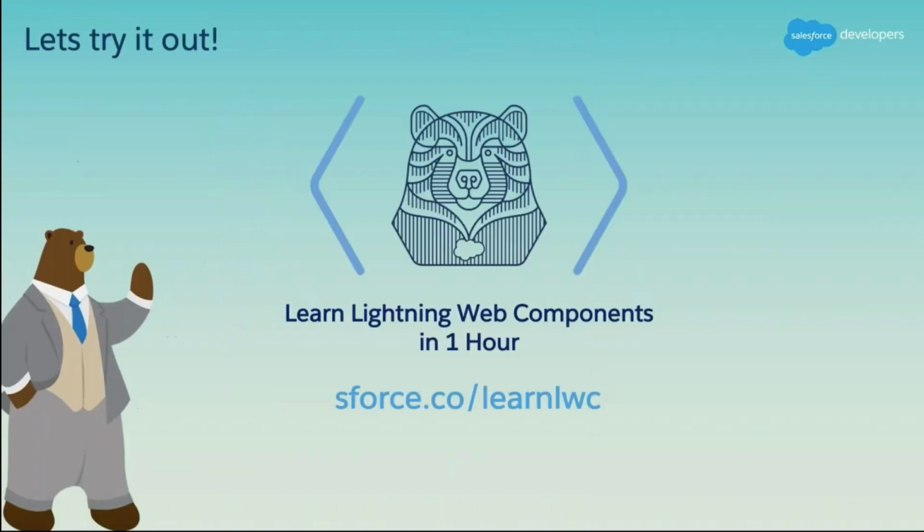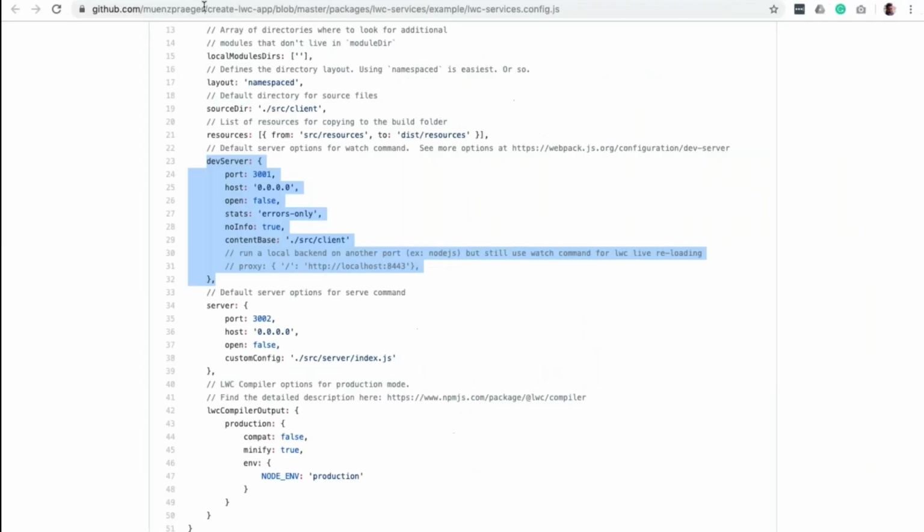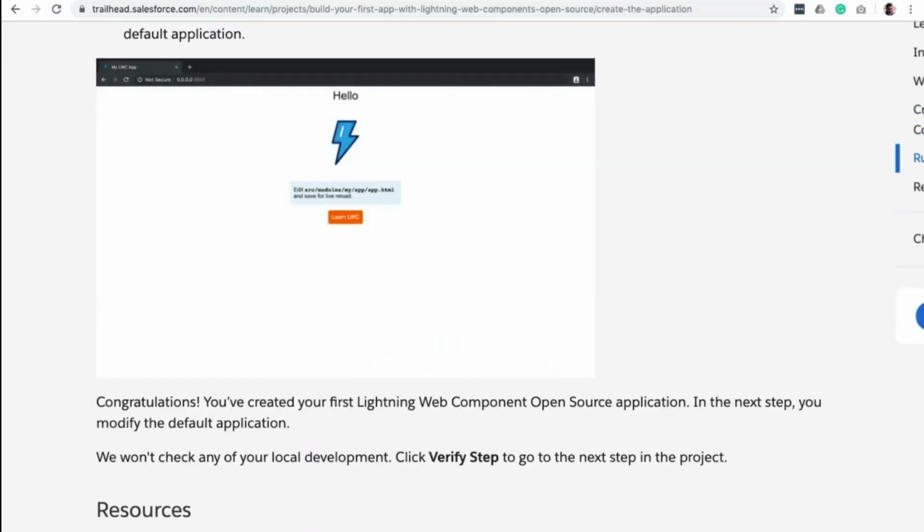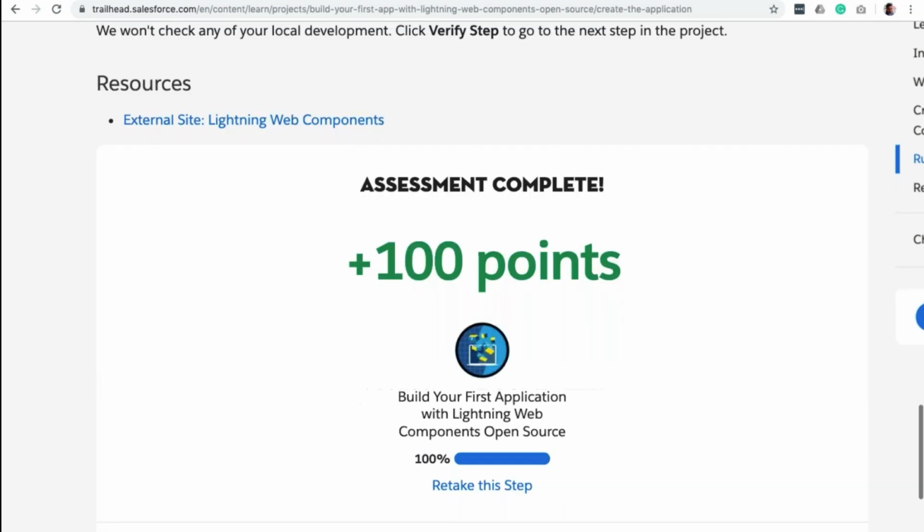So this essentially completes your first unit in the project, where you successfully create an app and navigate to it. There is an option to verify the step. Technically we verify the steps that are done on the cloud. In subsequent projects, there are things you do on the cloud that we can go and verify. But in this case, because everything is local, we can't come into your local system and verify. This is going to be successful by default. The Trailhead framework is built in a way that it verifies stuff from the cloud. Some things are built locally, but we don't verify that.